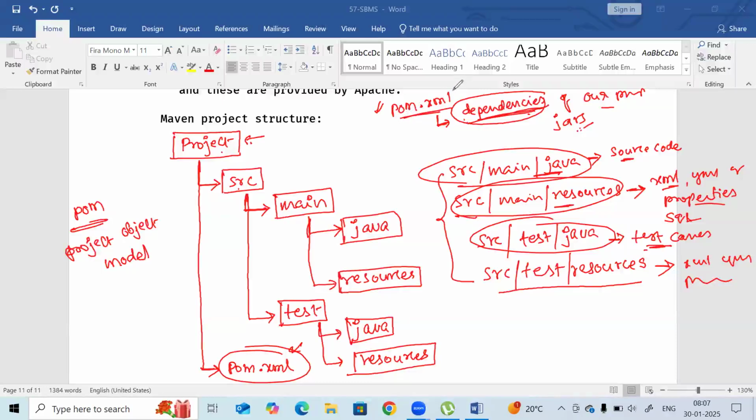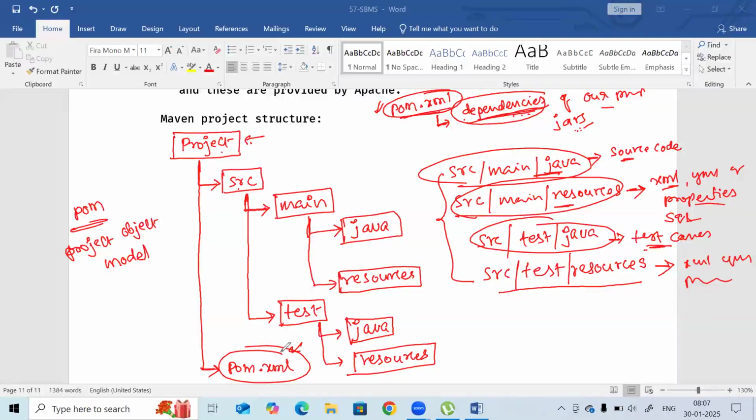So mainly in the pom.xml file, what are we going to configure? Dependencies. I'll tell you how to configure the dependencies. Here dependency means a jar file. If I just configure the dependency, who will download it? Maven. So which is the most important file in the Maven project structure?